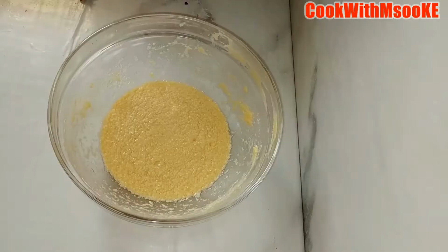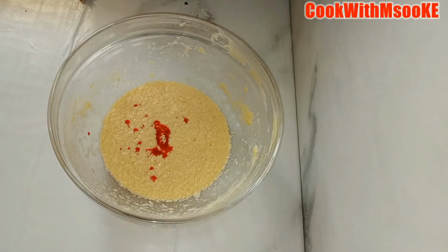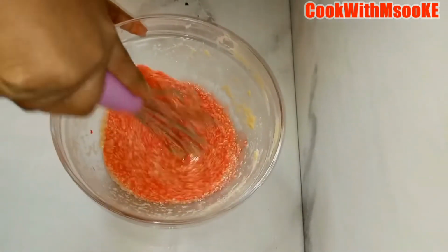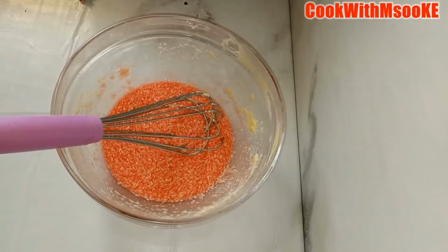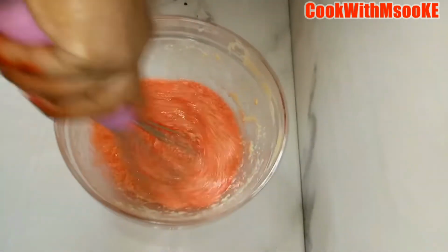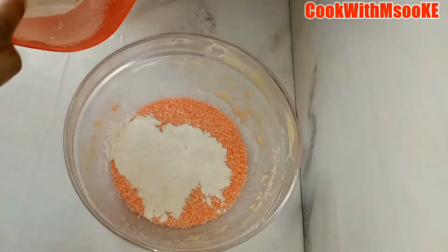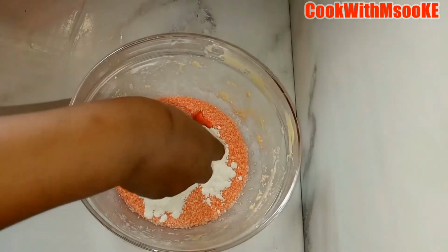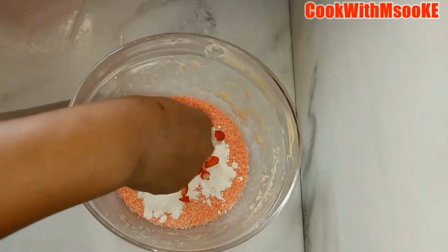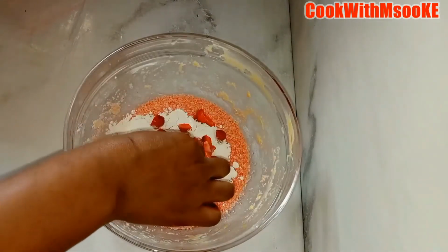And now after cutting the strawberries, set them aside and start mixing the ingredients. I added 1 teaspoon of strawberry essence, then give it a good mix. And here, just make sure that the ingredients have come together. Now start mixing the dry ingredients in, and you always start with the dry ingredients and end with the dry ingredients. Start with flour, end with flour. So add the all-purpose flour and the baking powder mixture, then add a small amount of the strawberries, then give that a mix.